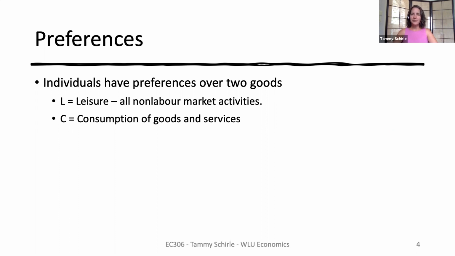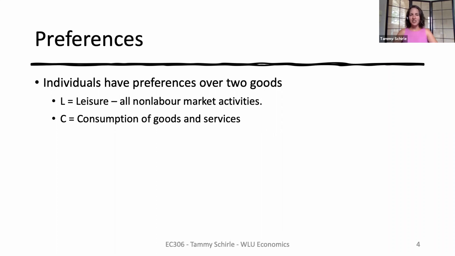The first is leisure, which is really all the time people spend doing things that aren't paid work. We think of people liking leisure, things like sitting on a beach or going out with friends, but this simple concept really neglects that part of non-market activity we might not enjoy so much, like changing baby diapers or mopping floors. But it's the terms we've used for so long, and the textbooks aren't going to change it anytime soon.